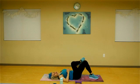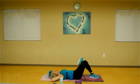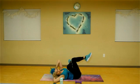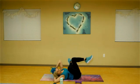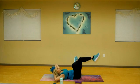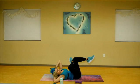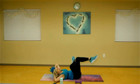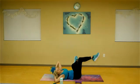Number 4 stretch. I'm gonna cross my ankle over my knee, take my hands behind my head. Optional is to add my crunch. As I lift, I rotate through the shoulder towards the knee and extend. 1, 2, 3, 4, 5, exhale. Now 7, and 8, 2 more. So 9, 1 more time.